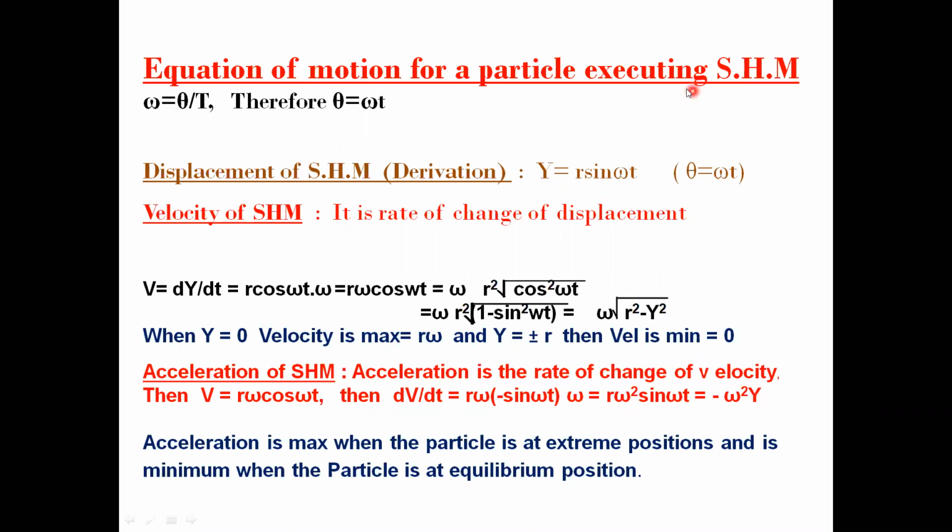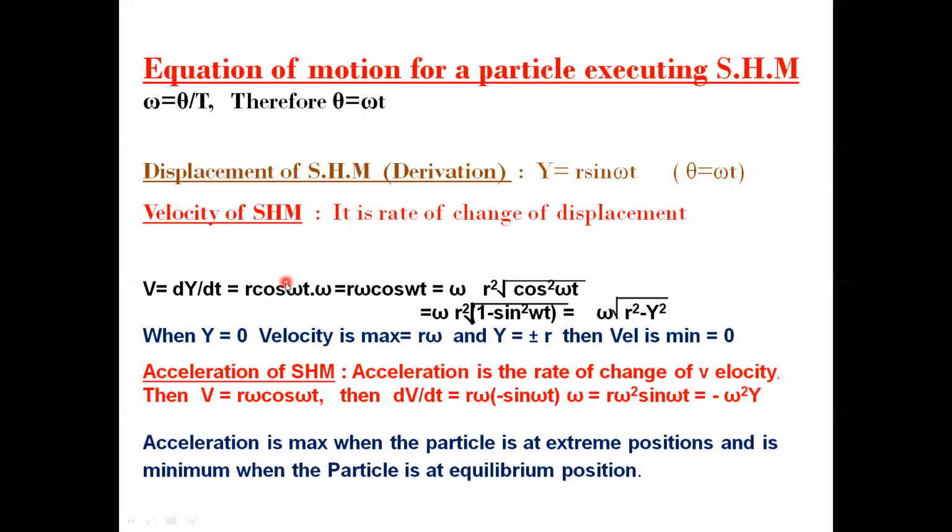When a body is executing circular motion like this, its foot of perpendicular is executing simple harmonic motion like this, and the displacement is given by y is equal to r sin omega t. R is amplitude, and sin omega t is an angle, theta is equal to omega t. The velocity is displacement upon time, or differentiation with respect to t. After differentiating you will come to the answer here. R is amplitude, y is displacement. So when y becomes 0, r square cancels and omega r comes. This is simple to understand.